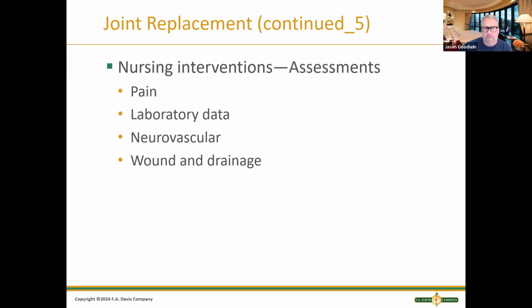After the operative case, you're going to do an assessment of all the vital signs and all those things, of course. But you're also going to be looking at temperature, pain levels, laboratory assessments. Then what's really important is the neurovascular and musculoskeletal assessment. So, is there any pallor? Do they have any paresthesia? Any dysfunction that seems like it might be indicated? And then you're going to look at things like the wound drainage as well.